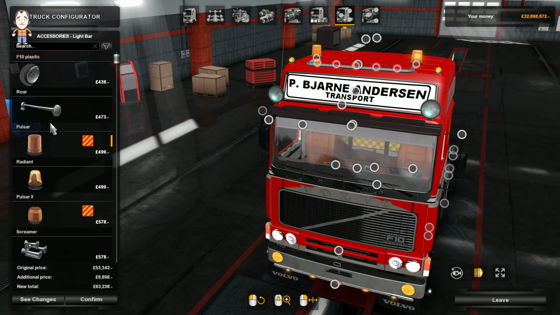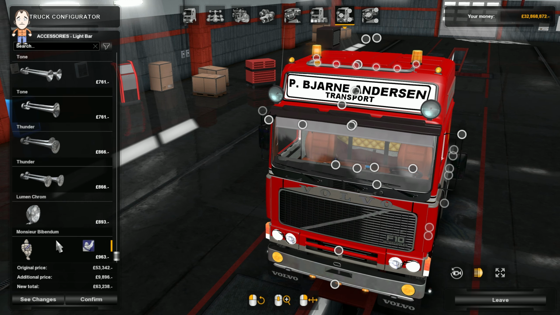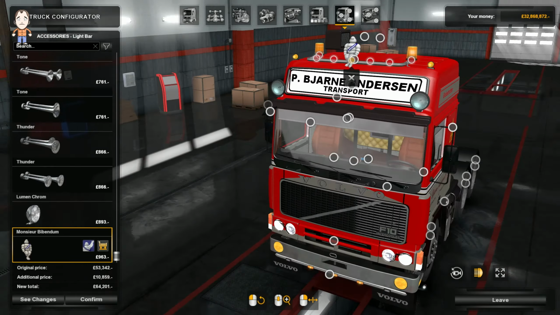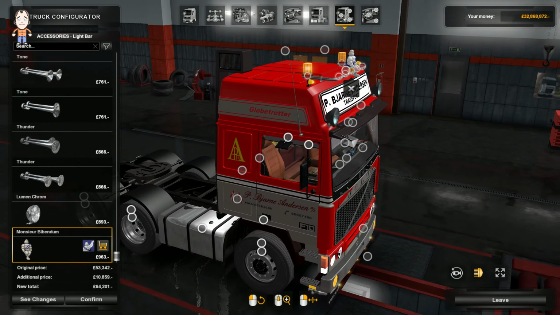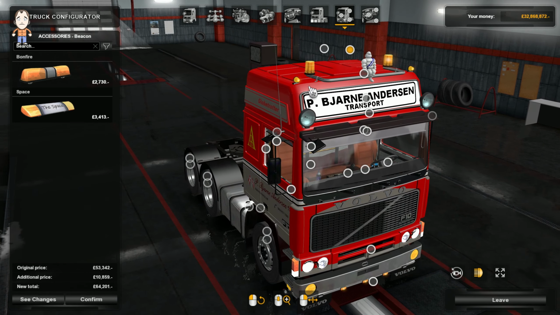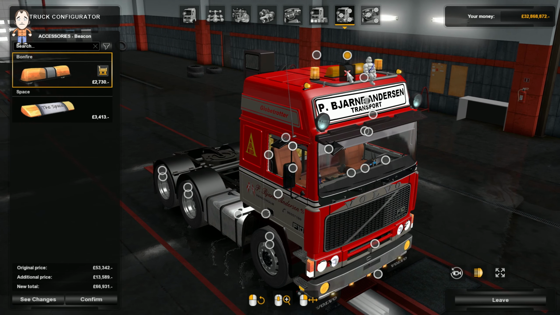Options for the front. Same again. You've got modern lights. Oh, you've got a Michelin Man. Yeah, we've got to have a Michelin Man in the middle, haven't we? Yeah, definitely. We'll have that. What else do we have? Oh, you've got the usual game beacons as well, roof mounted. We shall ignore those for now.